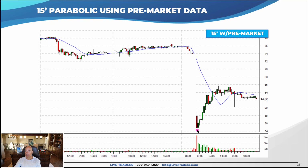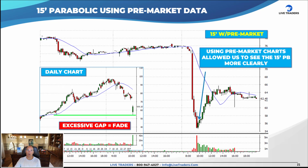Going long, baby. It's so much easier to have confidence to take this when it looks like this, isn't it? Tell me I'm wrong. When it looks like this, you look at it as an actual climactic play. But when you cover up these red bars, you're like, Jared, you're just buying the low? Are you crazy? It hasn't set up a pattern yet. Yes, it has. And it's done it on tremendous volume. Each one of these pre-market bars is 1 million shares. It's done 3 million shares before the market ever opened. I'm following the money. I'm following the institutions.